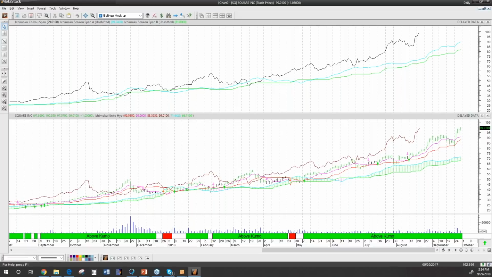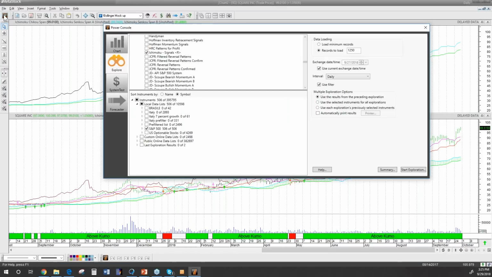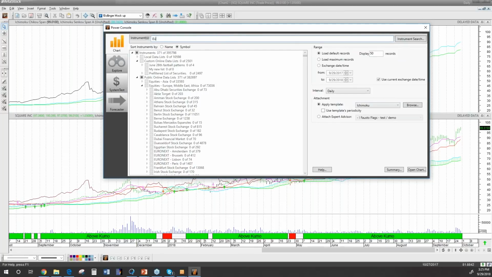This is Square. I've applied the RMO trade model to the... no, I haven't. Okay, so I've got this open. What I'm going to do now is open up a couple more symbols. I'll go to the chart here and open up EUR equals. That's the symbol for Euro US dollar, Thomson Reuters. If it's a US dollar pair, you don't have to put in the USD. You just type in the symbol you're interested in. We'll do Square, I'm just going to open it up again, SQ, and you'll notice I'm just putting them in separated by a space. I could find them on the list, but that's really pointless.